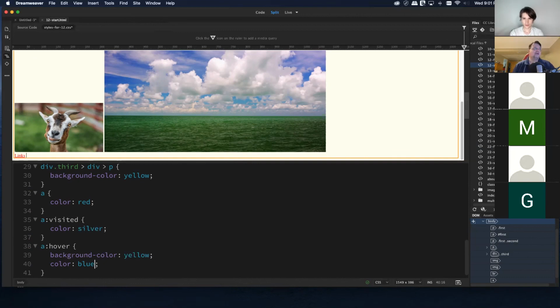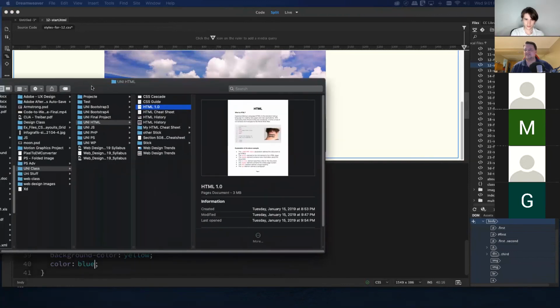Okay, thank you. And in the files also, you should have, where is mine here? A file that's called HTML 1.0. And it's a pretty big PDF. And you can look at that one or look through there too. Everything is explained in there as well. Even more than we covered today.